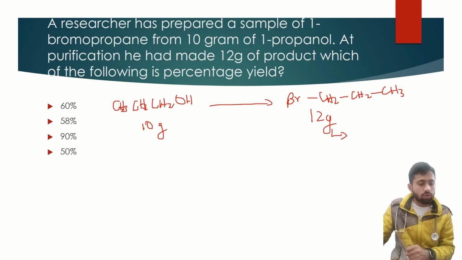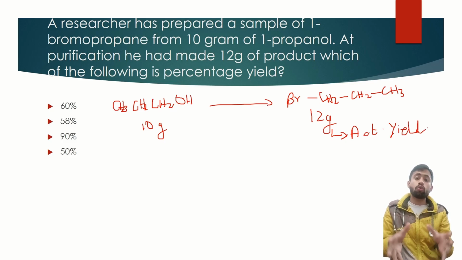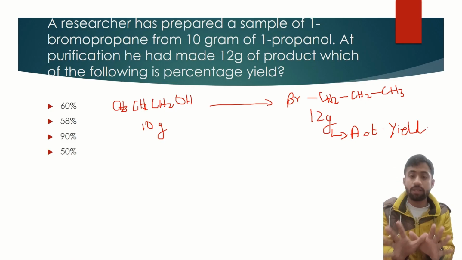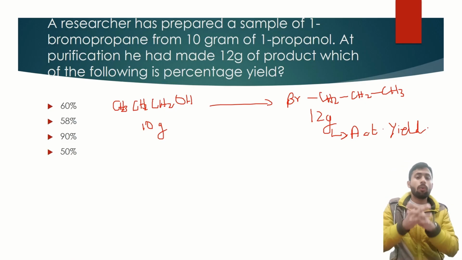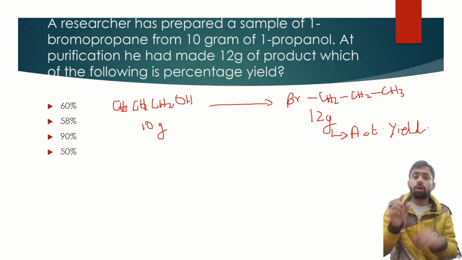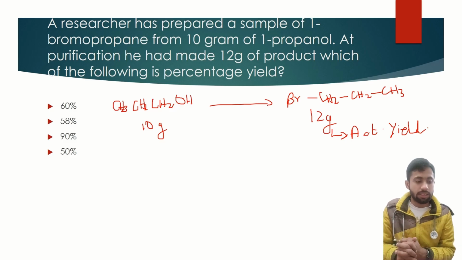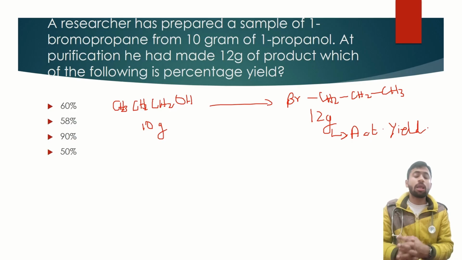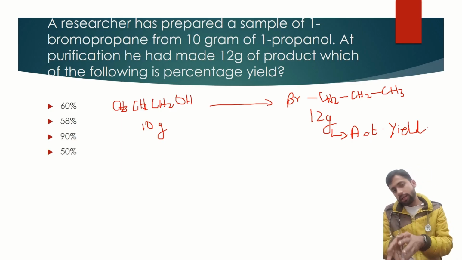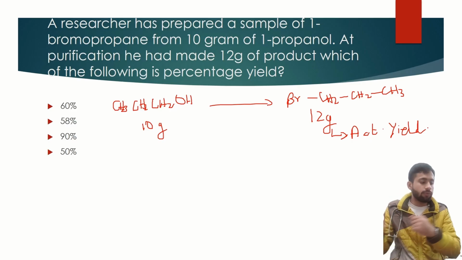Now, this is the actual yield. What is the actual yield? I already told you in my part 3 video what the actual yield is. Actual yield is basically the yield that is actually produced in experiments, and you cannot calculate it on paper, because on paper you are calculating the theoretical yield, not the experimental yield. Which of the following is the percentage yield? Okay, you have to find the percentage yield. For percentage yield, you have to find the theoretical yield. Let's solve for theoretical yield first.